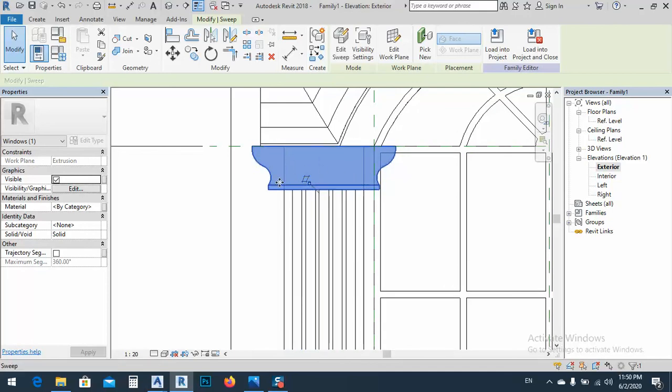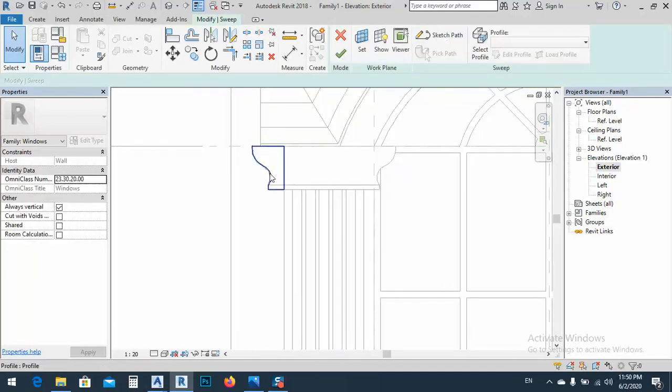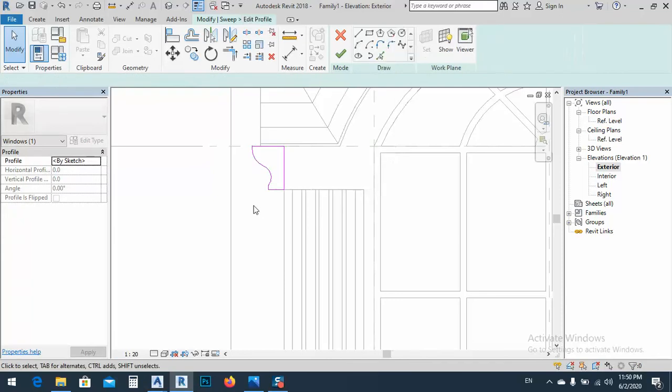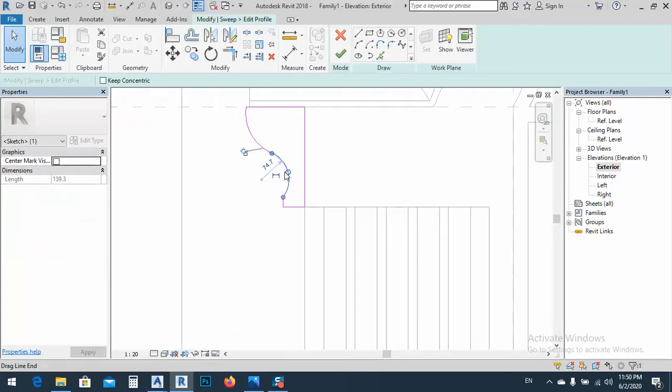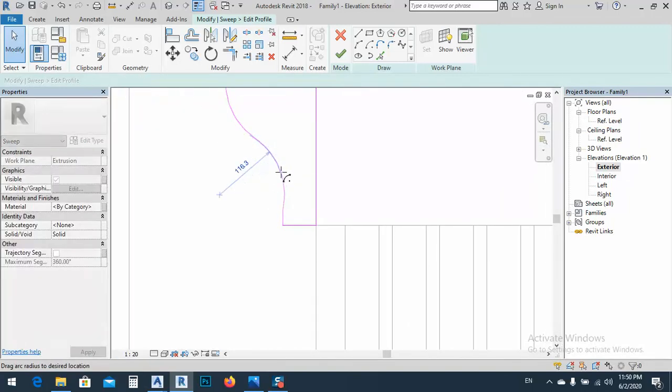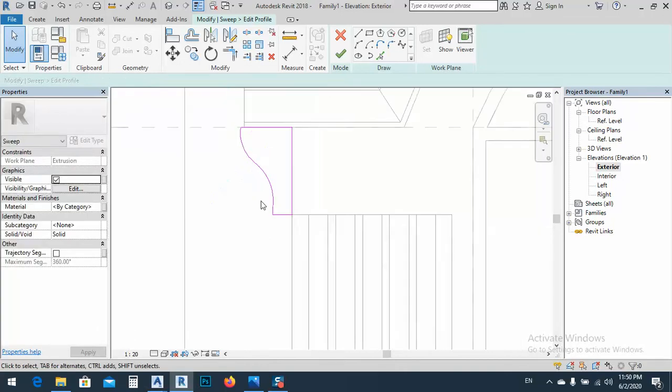You see, now we could finish these two parts, but I think this one is a little big, so what I'm going to do, just select everything and bring it back a little, and of course we can change the radius.